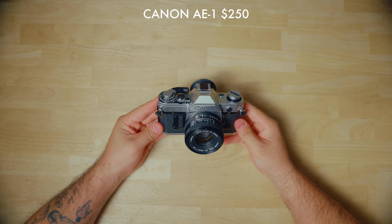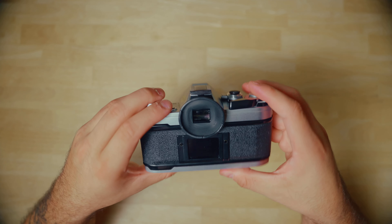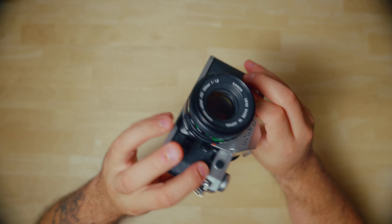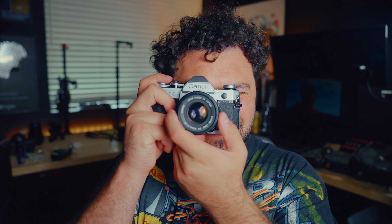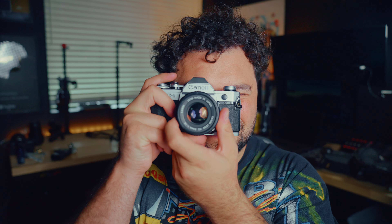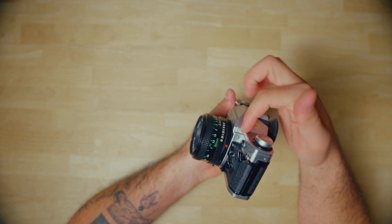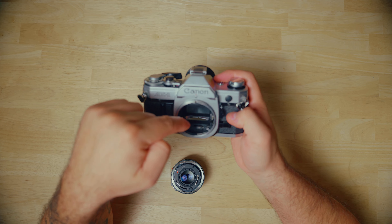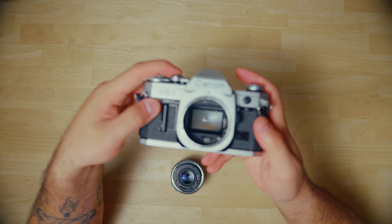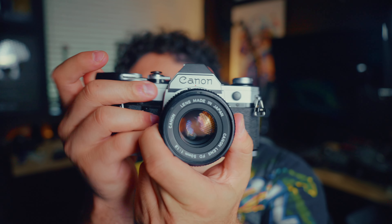The second camera on our list is the Canon AE-1. This is a timeless classic camera — your stereotypical SLR single lens film camera. This is pretty much the camera you probably grew up seeing when you are looking for your first film camera. The reason they have the shape is because there's actually a mirror in here. So you're looking through the viewfinder, it bounces off a mirror and then bounces off another mirror so you can actually see. If I take the lens off, there's the mirror. What that does is allows you to look through the actual lens of the camera — single lens reflex. So yeah, this is a great starter camera as well.